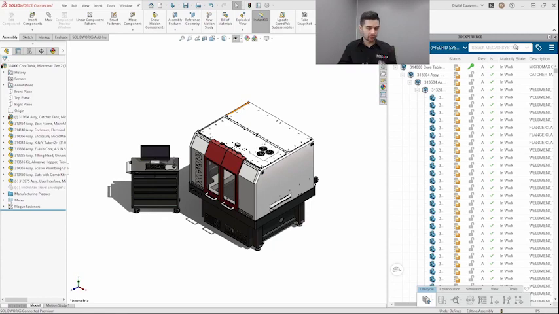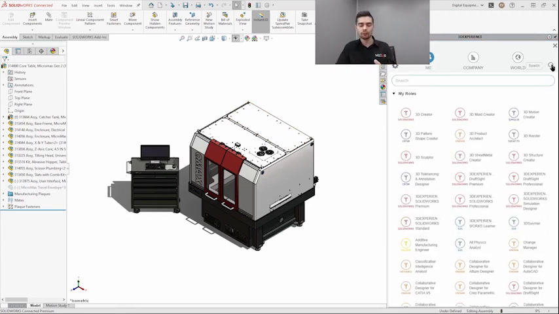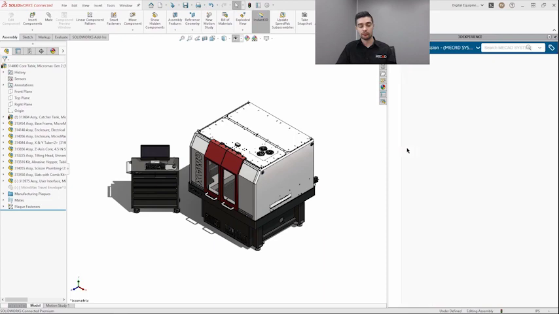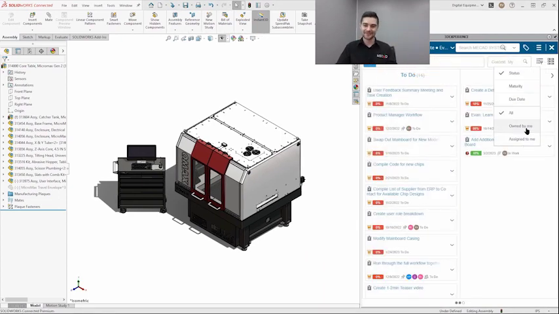Now, from a SOLIDWORKS user perspective, I've shown you interfaces you might not be familiar with. So all of the tools I've shown you are accessible from SOLIDWORKS. So the task planning, we can actually access that from in SOLIDWORKS. So you'll have a pane on the right-hand side that you can use, and this will give you access to pretty much all the tools within 3DExperience. Sometimes it might open up the web browser for you, but many of the tools open up directly in SOLIDWORKS. So if we look at the collaborative tasks, you'll see I have a ton of tasks in this.